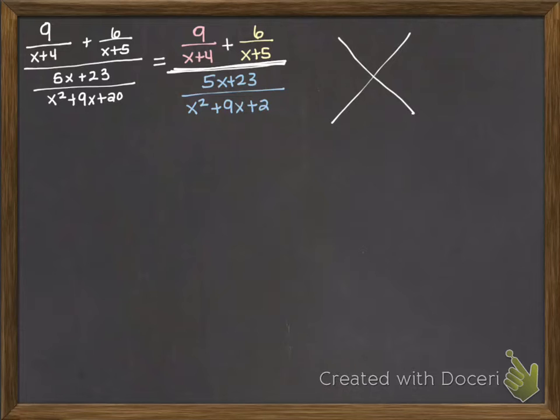So I'm going to simplify my blue denominator. I wrote that wrong. Sorry, it's 20. There we go. Okay, so I'm looking for two numbers that will multiply to give me 20 and add to give me a 9. Alright, so that would be 5 and 4. So that means that this denominator, the blue one, would factor into the pink denominator and the yellow denominator.